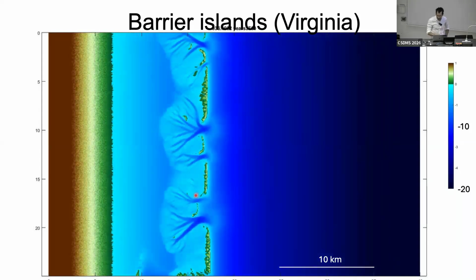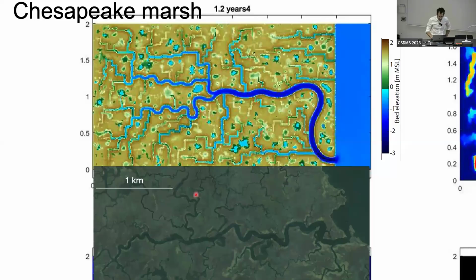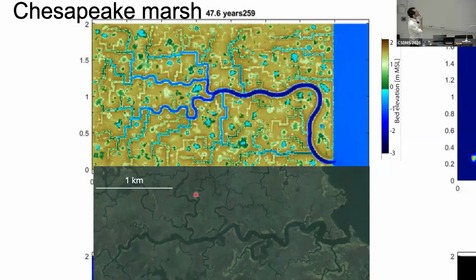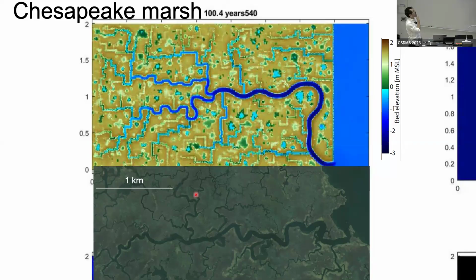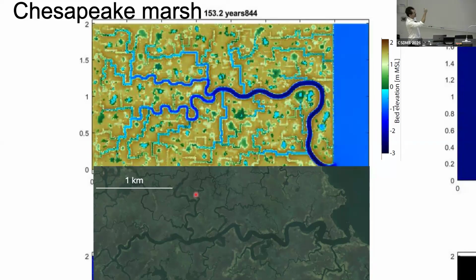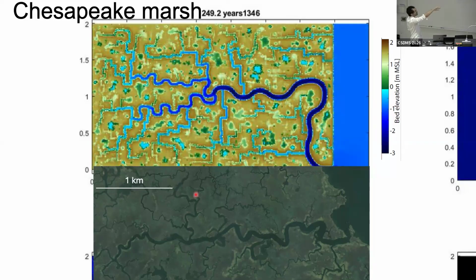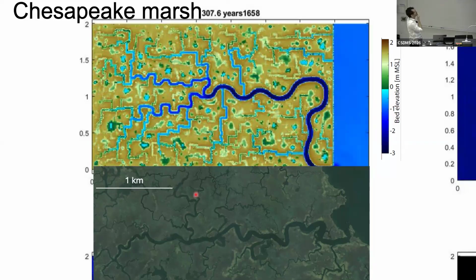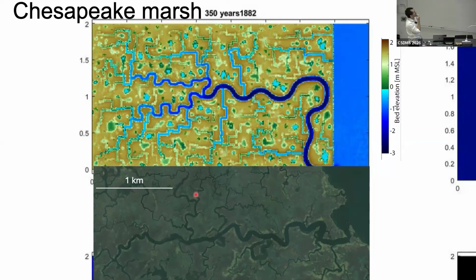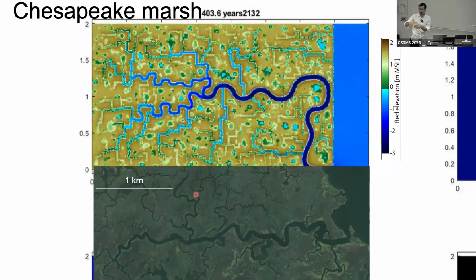Well, this is wave and tide. One of the first few things I did with the model was applying it to a marsh setting. There is a tidal flow, and on the bay side, there are sea waves and edge erosion. And one of the things I added more recently was meandering.